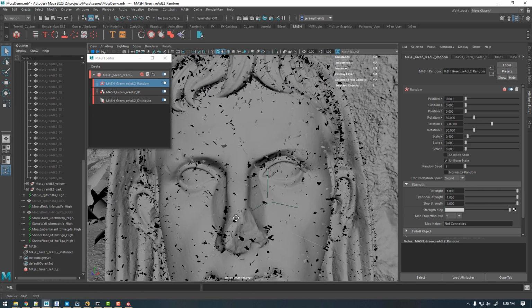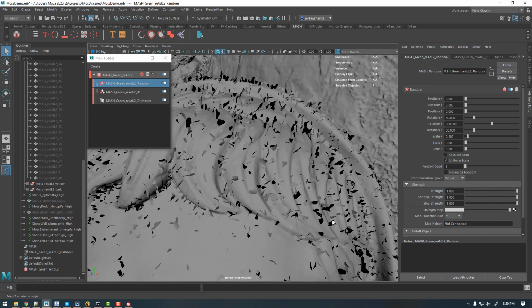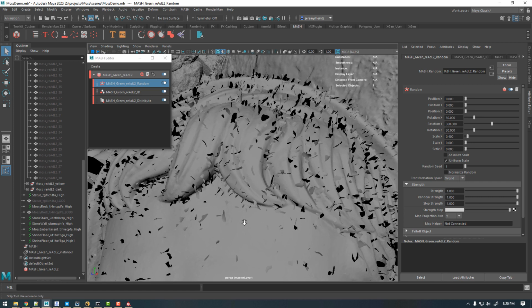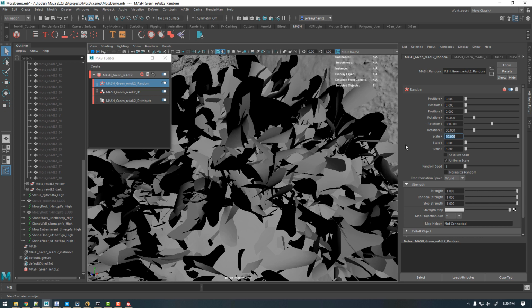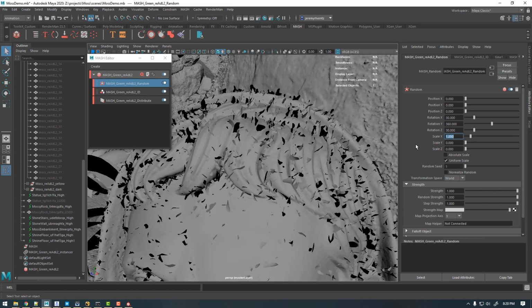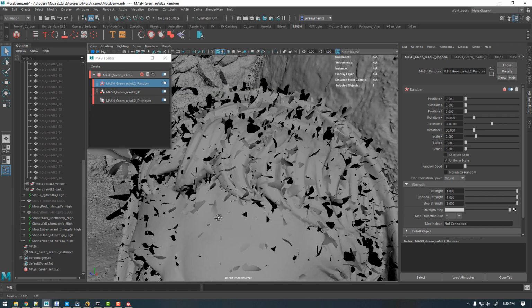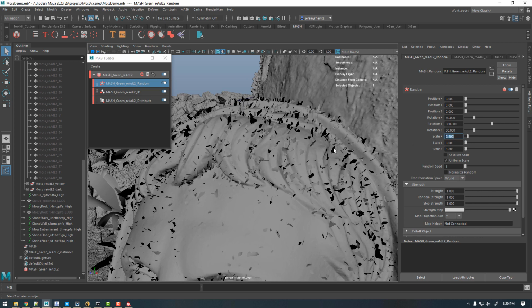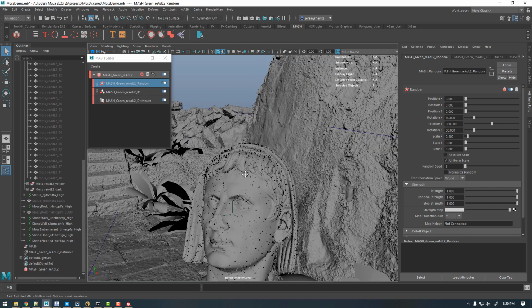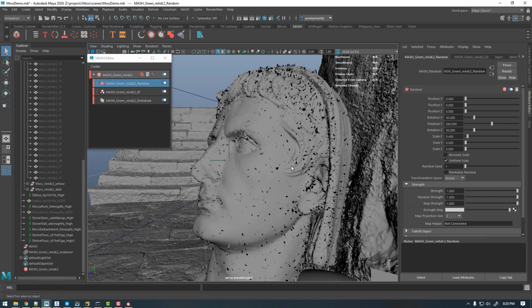So right now we're actually looking better. All these are looking fairly random. We have different selections of the moss and they're all oriented differently. Now if we really want to demonstrate this randomness, if I do something like 10 here, well, maybe that's a little too crazy. If I do 5, you can see some are really small, some are really big. So you can get some really nice variety just by using this random node. I'm going to keep it more subtle than that. I'm going to go back down to like 0.4. We're looking good. So this is going to be the main base of my scatter.